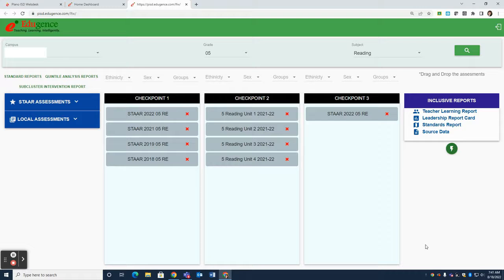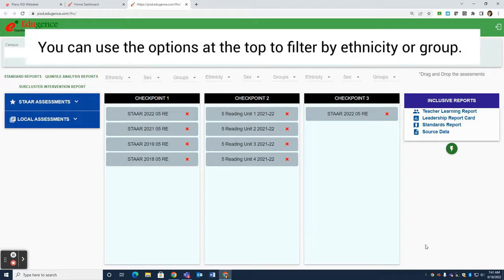Lead4Ward has its recommendations for what goes in each checkpoint, but keep in mind that you can look at the data however you would like, depending on what you want to see. You do not necessarily have to have something in every checkpoint in order to run the report. Once you have put something in the categories that you'd like to see, click on the green lightning bolt icon to generate the report.